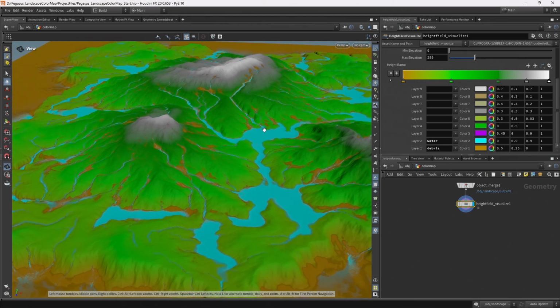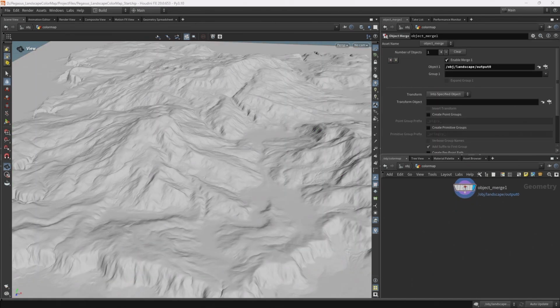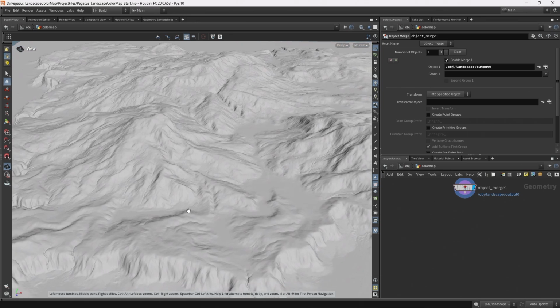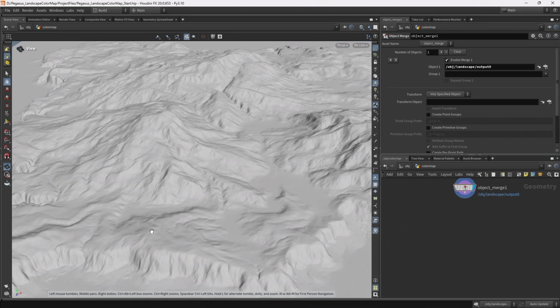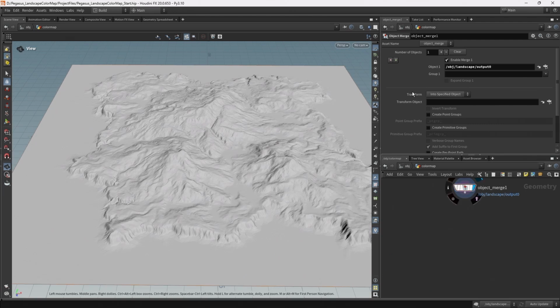Now that I can visualize this information, I can see what's there. I no longer need this HeightField visualize, so I'm just going to delete that, and I'm going to start building up these layers. We are imagining these as layers, so these build up one on top of the other. The first layer I'm going to create is a base layer. I'm just going to flood fill this entire HeightField with a mask, and that'll be the base layer, and then we can layer additional layers on top of that.